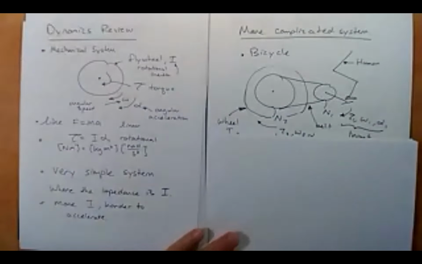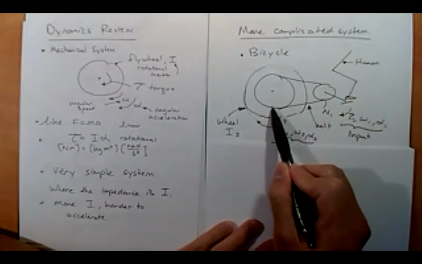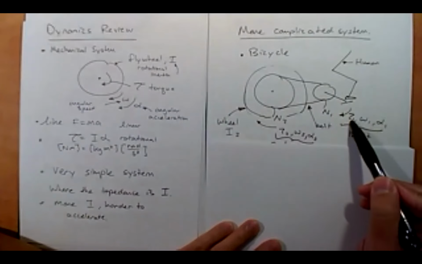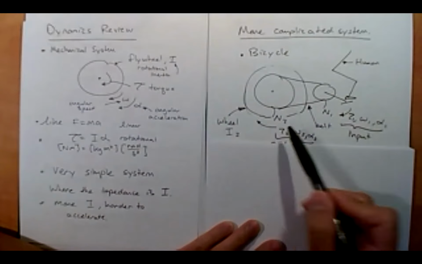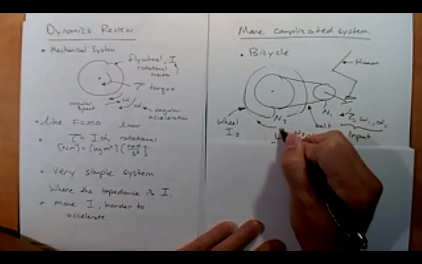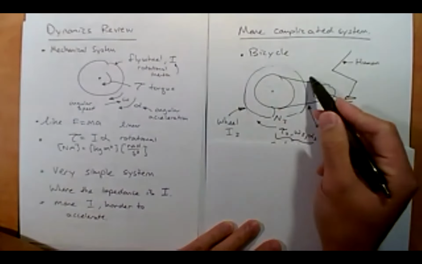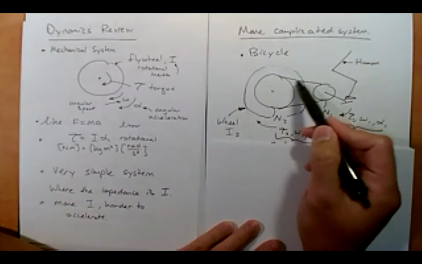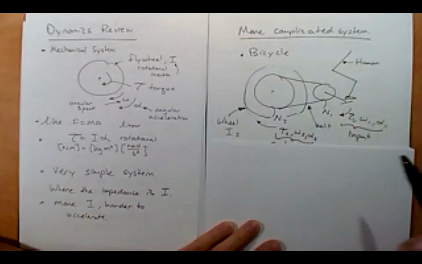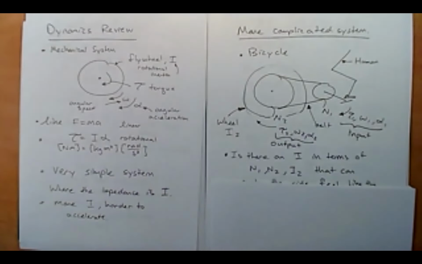Let's look at a more complicated mechanical system like a bicycle. All right, so let's say you are the human and you have an N1 and N2, kind of like a transformer. You have your input torque 1, omega 1, alpha 1, and you have some output torque 2, omega 2, alpha 2, okay? So these things are obviously coupled by the gear ratio, right? You've got your front gear, your derailleur, and your rear cassette, okay? And you have some inertia. Let's say your wheel is the inertia, okay?